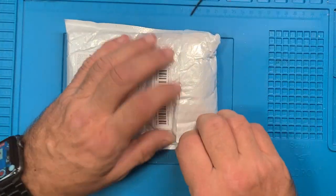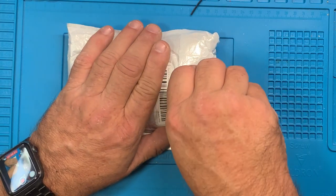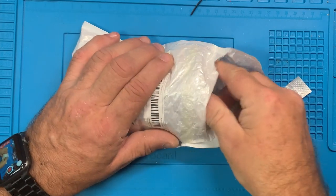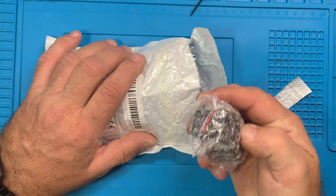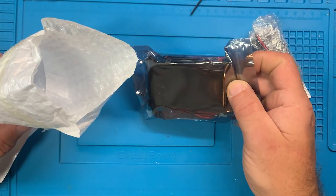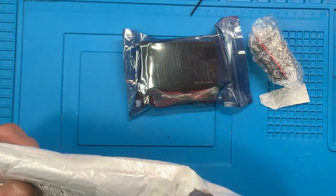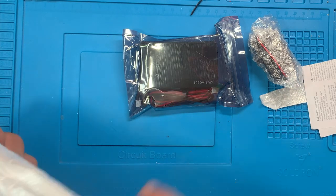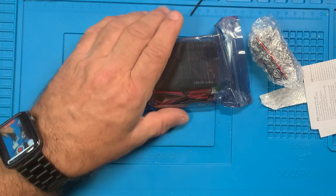And last but not least, or maybe it is, I don't know what's in here. And I still don't know what's in here. And I still don't know what's, oh, I do. Awesome. I'm glad to see this because this is a video that I'm working on.